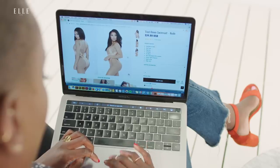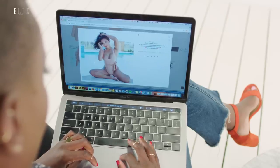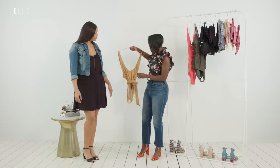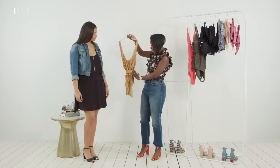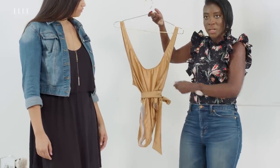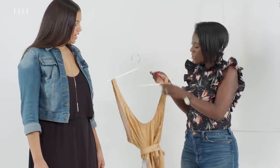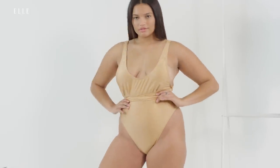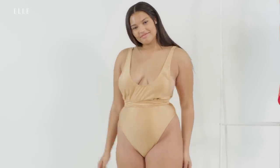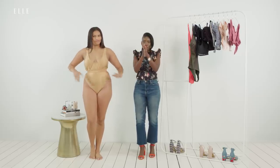I'm very into this suit. What I like about it is it's sort of like a normal one-piece - your traditional style - but it has this sash built in, which I think gives you a little bit of a waistline and adds something to a traditional one-piece suit. This is so good. First of all, this sash is gorgeous - it makes your waist look so tiny and snatched.